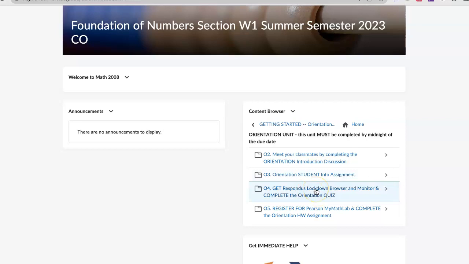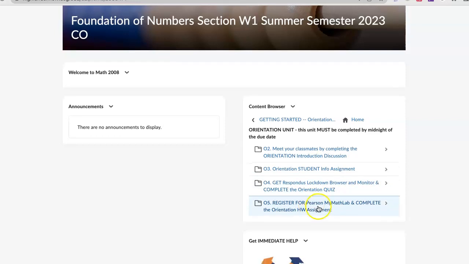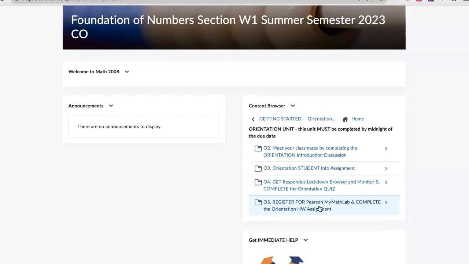You will use the Respondus Lockdown Browser and Monitor, which is our testing tool so that you are monitored while you're testing, and you'll have a quiz to take while using that Respondus Lockdown Browser to get you ready for how to test in it.